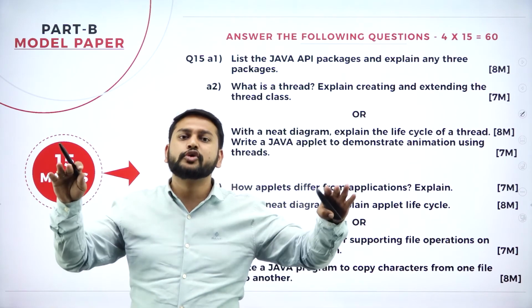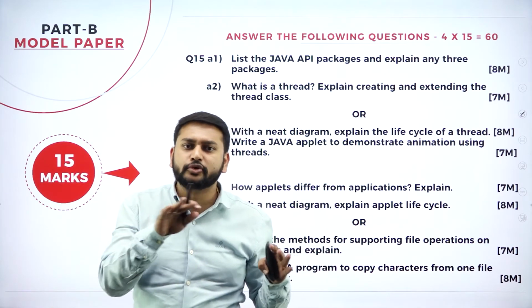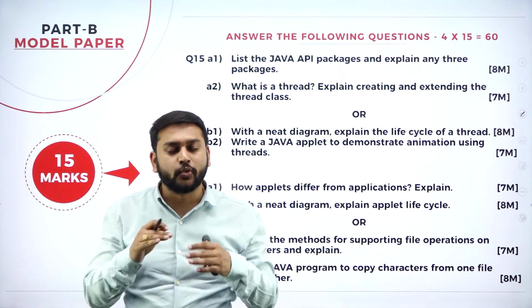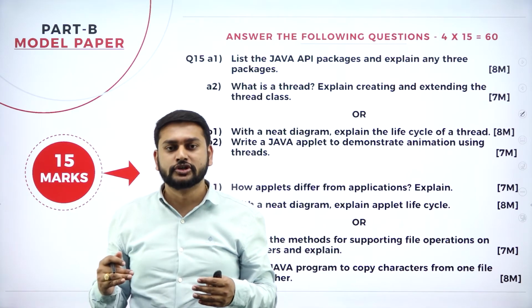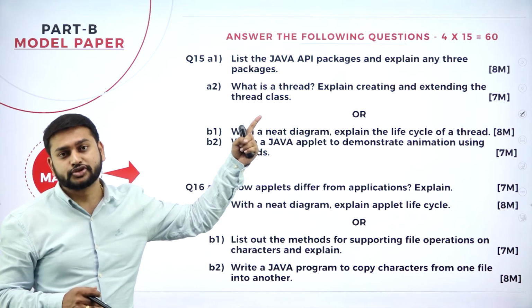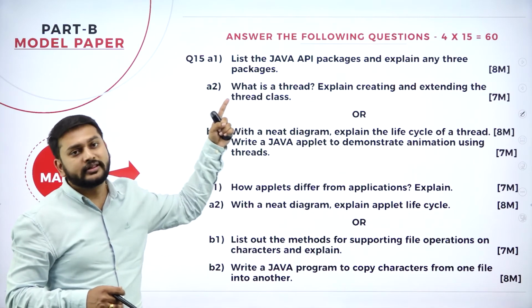So you should be able to list all the packages and you should be able to write the points, what exactly that you have in that package, what is the advantage of that package. So that's what you have to mention when it comes to the Java API package. So guys, that's one of the important things that you need to remember.